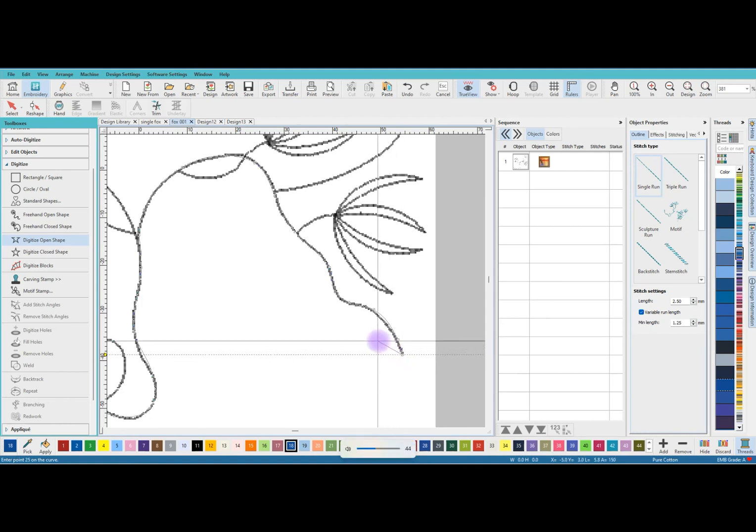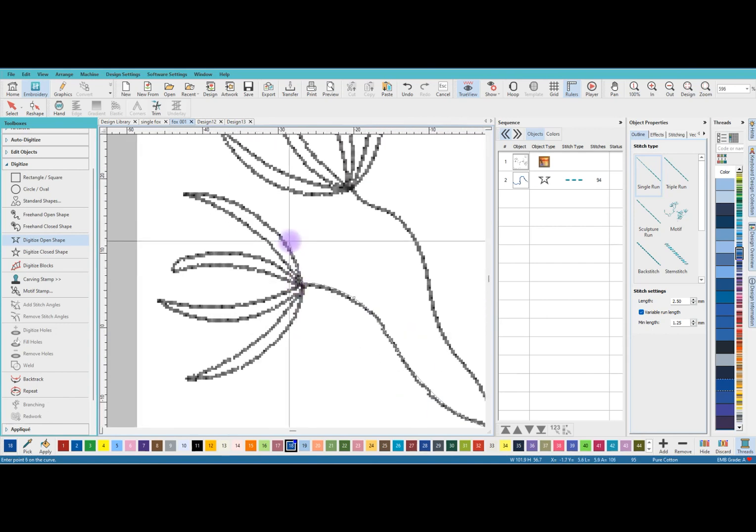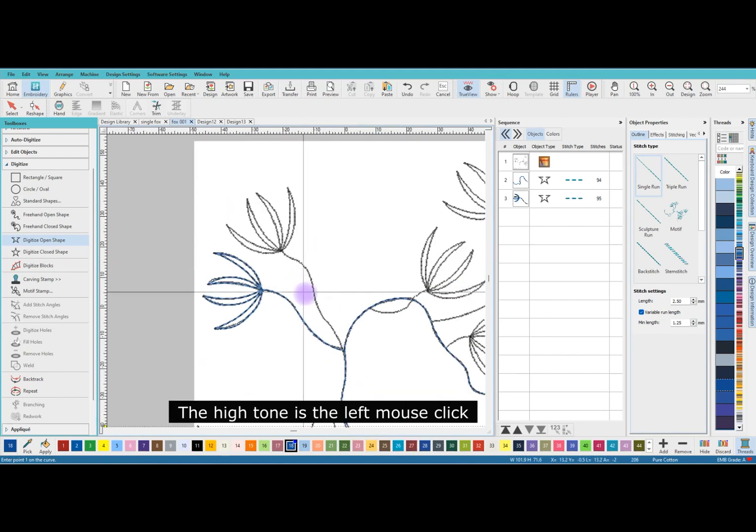And finish with the left mouse click and then Enter. So we have the first part. Now we will do the other parts, and I will show you one, and the rest you can do yourself, and then we will continue. Start again with the left mouse click. Enter. And we will do the same with the other ones.